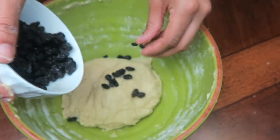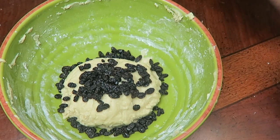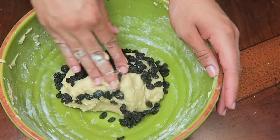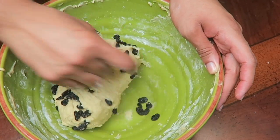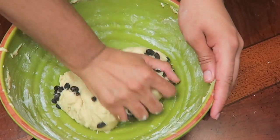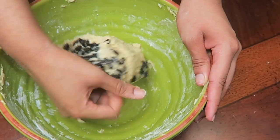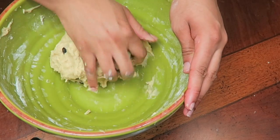You can use raisins, you can use cranberries, you can use whatever dry fruit you want. I chose raisins because that's what I had at the time. And we're just gonna go ahead and add it and knead it up until it all combines properly. And yeah, we're just gonna knead this part.